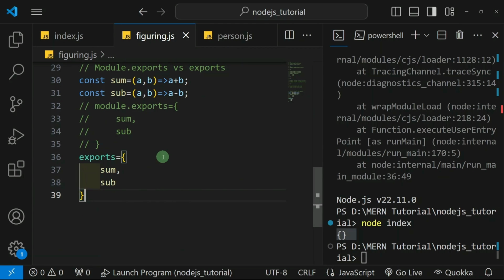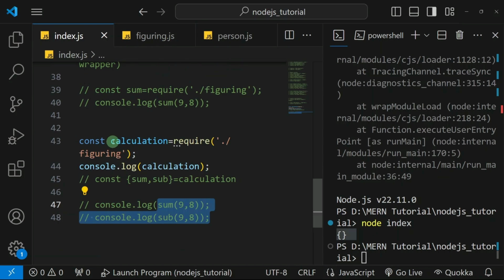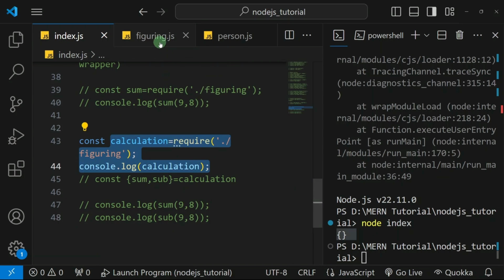Because in modules, Node.js is only going to return module.export and it is not going to return this export object. So export is nothing but just a reference to module.export. Now module.export is empty because we are not returning that. So that is the reason whenever we are requiring this, we are having an empty object here.